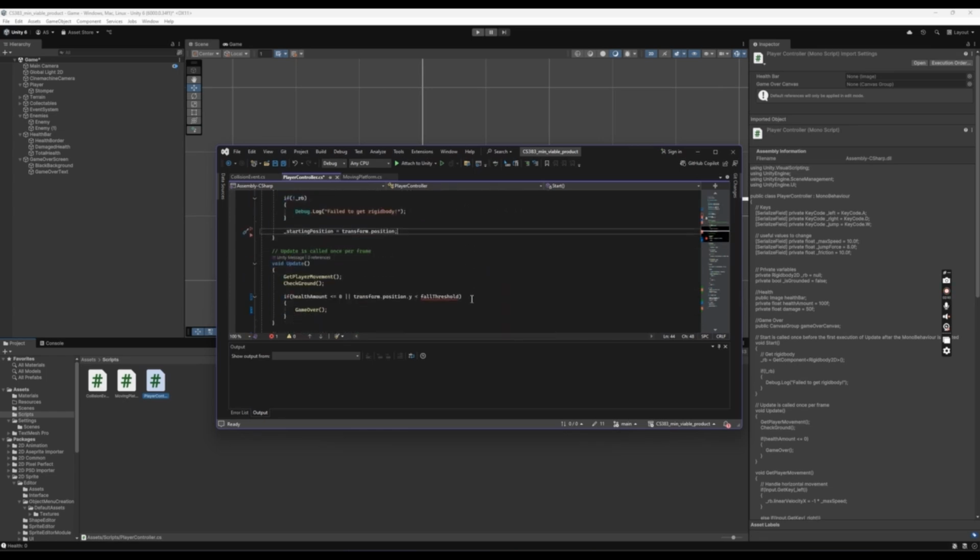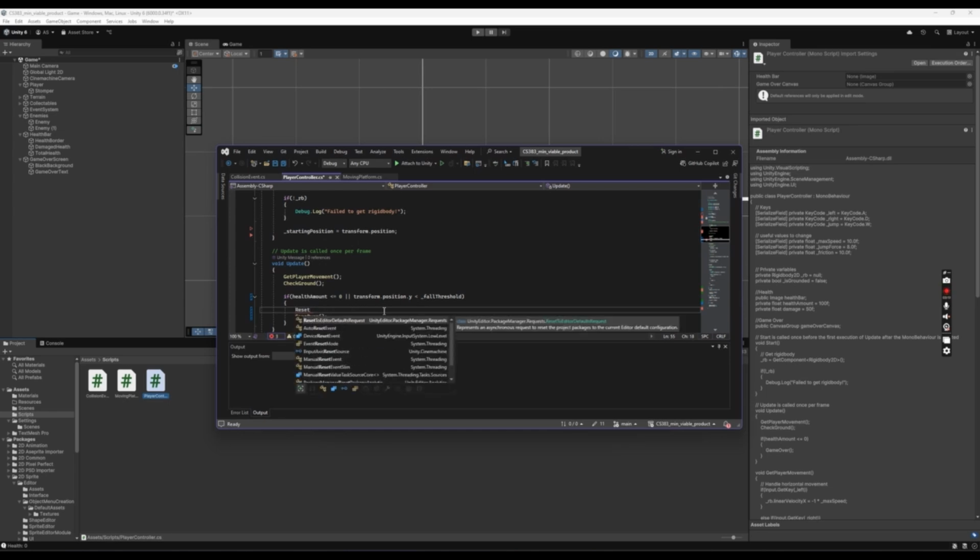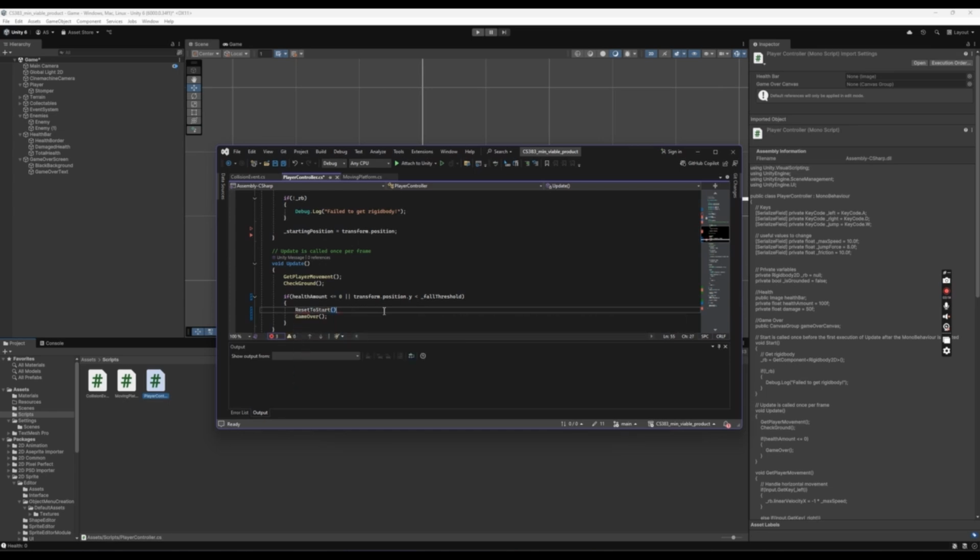Forgot the underscore there. Perfect. And so then we would need to create, in that case, an alternative reset function, because then we would want it to go right here and call some reset to start function.